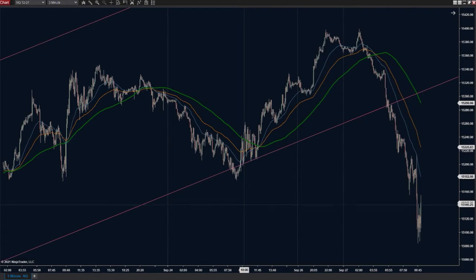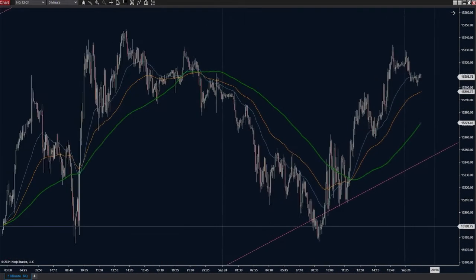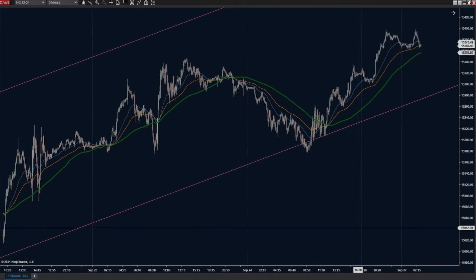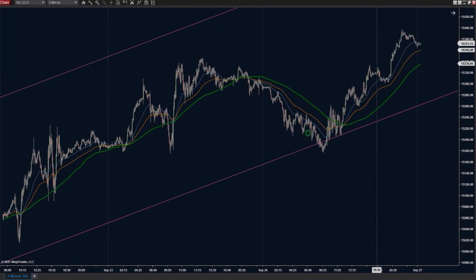So the discretionary side of things, or the discretionary side of me, comes in and says, well, wait a minute. I want a reason to want to be a buyer here. I don't want to just buy because we're in a zone. That's not good enough. Not unless that zone has a lot of things stacked up. So if we're looking at this area, what things do we have to our advantage? Well, we've got the low of the channel. We've got a possible double bottom from before. They're all stacking up in the exact same spot.